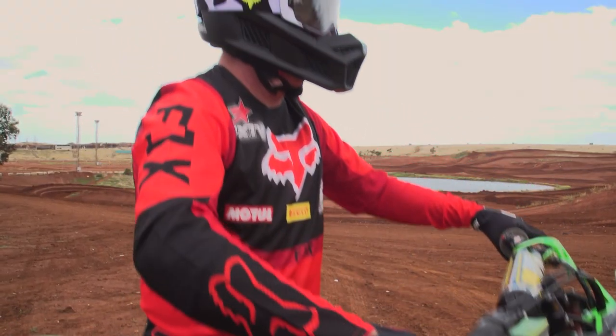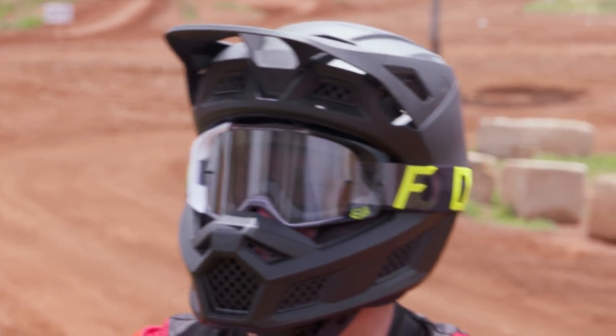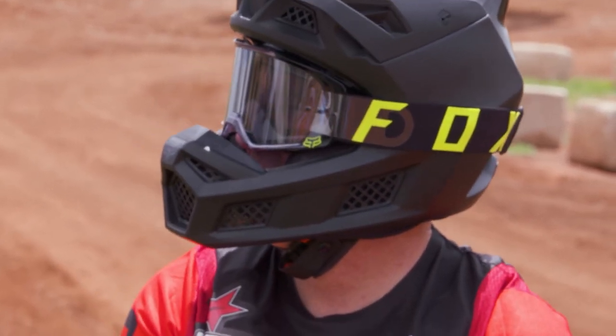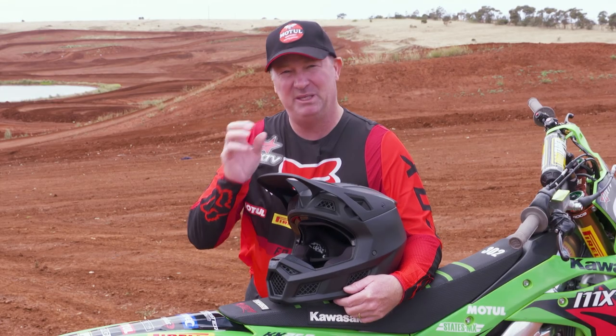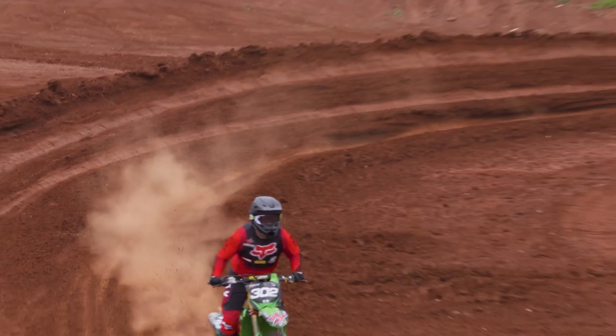There's not a lot of updates to the new V3 RS other than a few major ones with the screws on the side — gone are the magnets. I think maybe that was because some riders were getting complaints that roost was knocking the peak off. That won't happen anymore. And of course the fluid inside is gone as well. It used to be little gel pads on the helmet, and some customers maybe complained about pressure points. So now we've got the MIPS system, which a lot of the top helmets run these days.